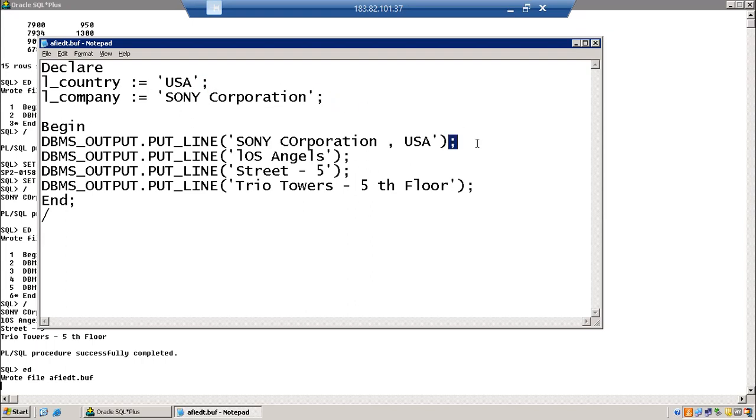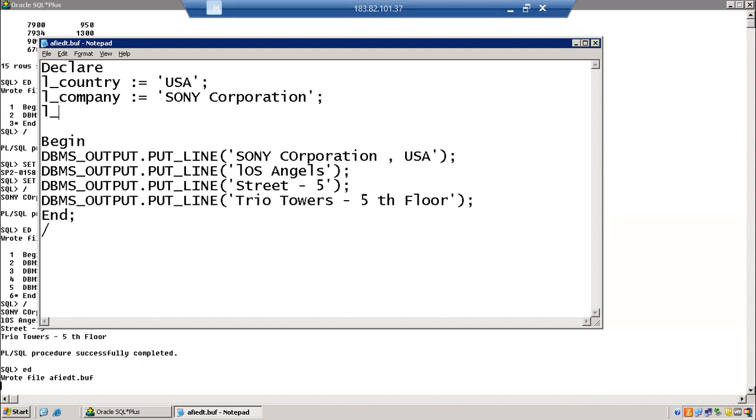It's mandatory for every statement. Then I'm going to specify the address here: Trio Towers, 5th floor.